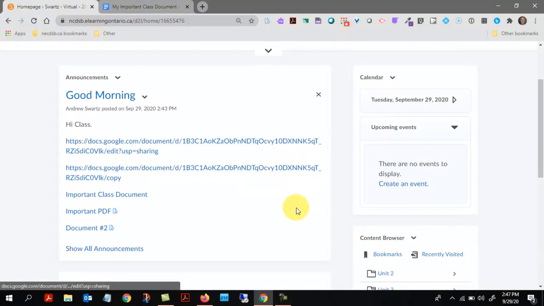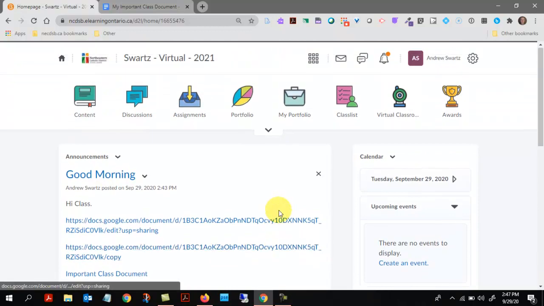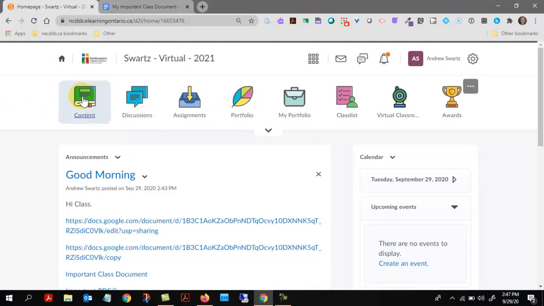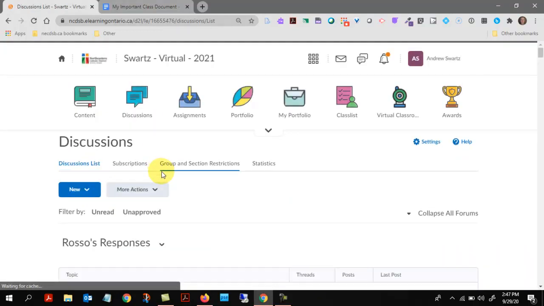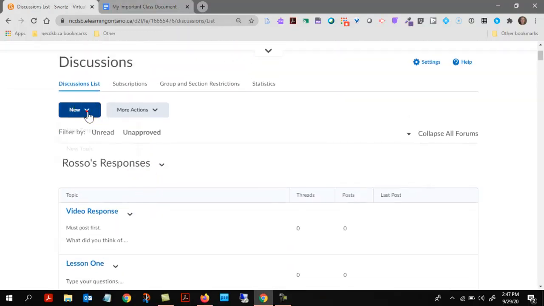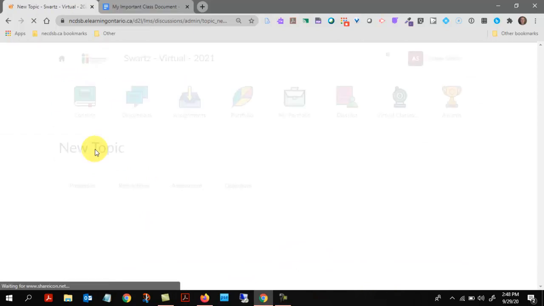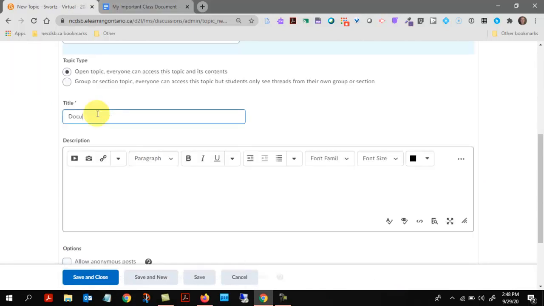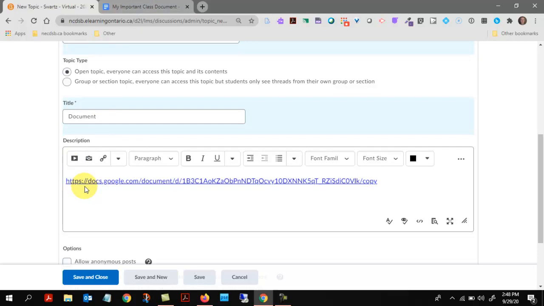Now you can do what I just did in any number of tools on here, as long as you get to that area where you have the little editor. So if I'm in discussions and I have a new discussion going on, let's say a new topic, I've already got my forum set up, a new topic. Maybe I'm going to get the students to do some reading about something and then give me a response about it. Well, I can use those same buttons, the quick link button, the insert stuff button, or just paste the link right inside of the editor window here in the discussion.